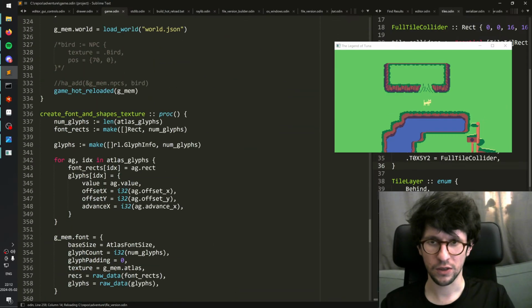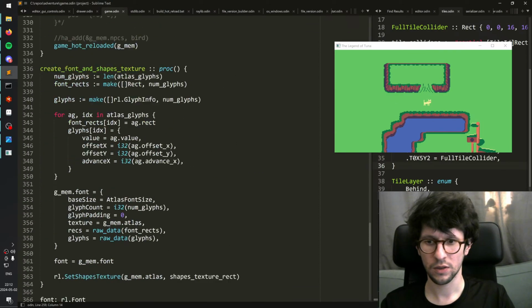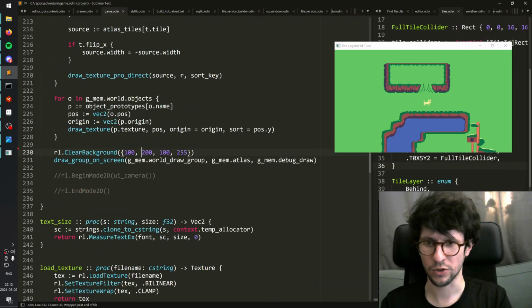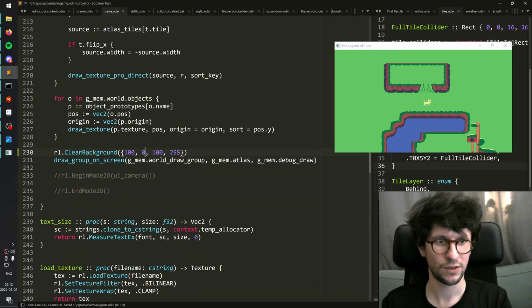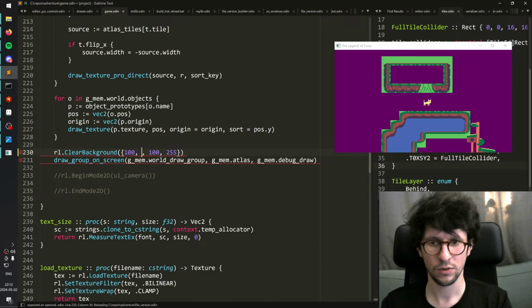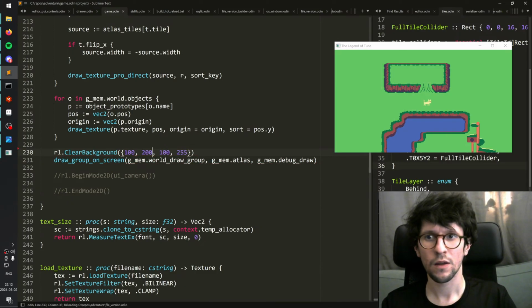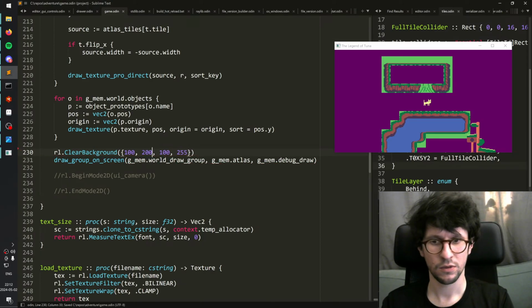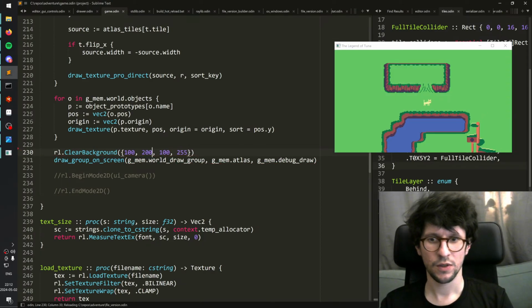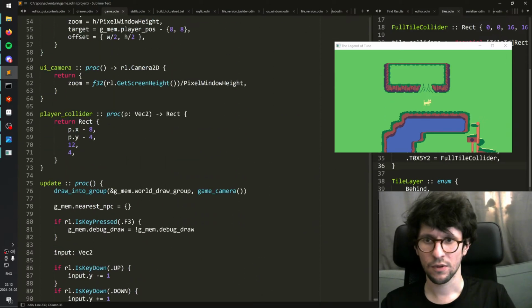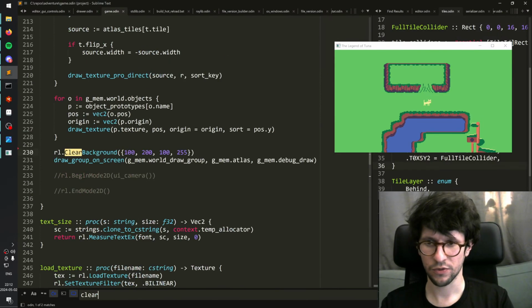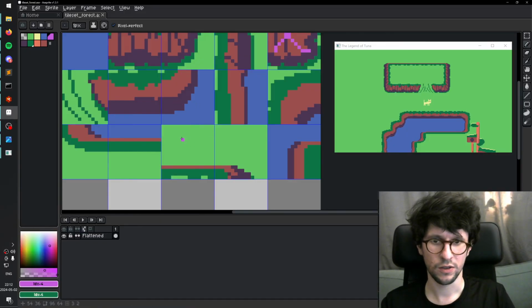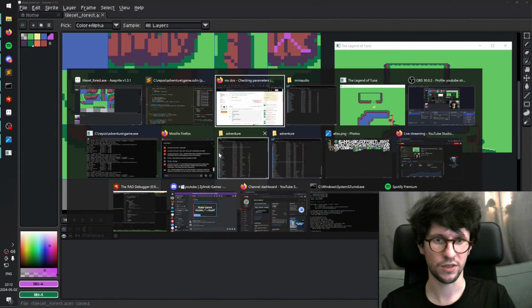And then I go down here to clear background again. I just use clear background because it's easy to see if it works. Yeah, that's faster. That is faster. But it should not do that if I change the sprite and save, because this currently doesn't work, since it skips the atlas generation.